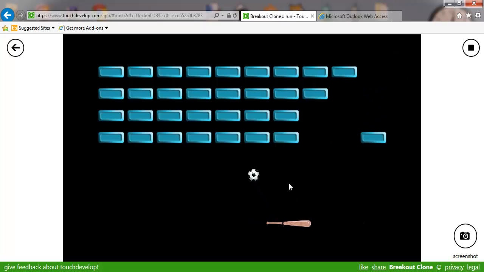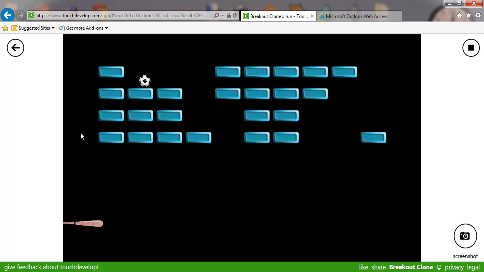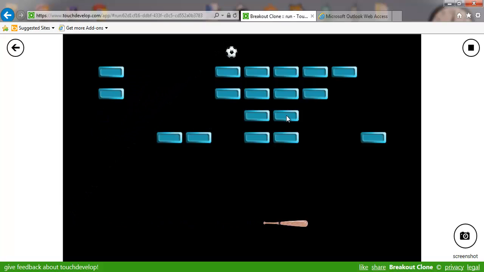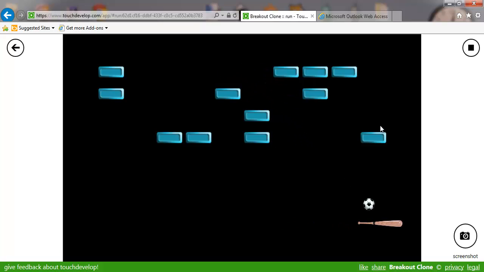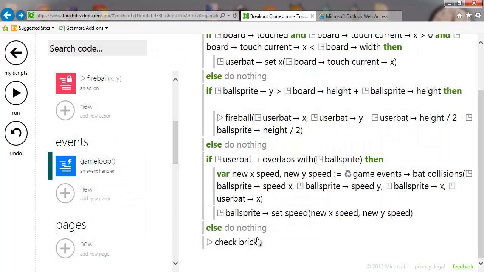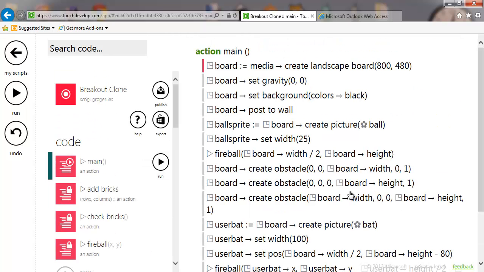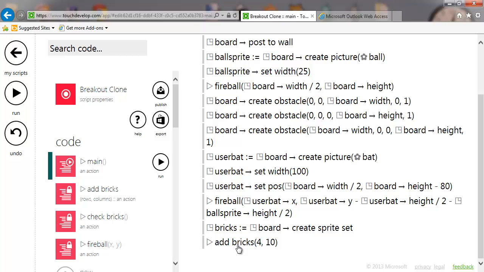Some of the examples I've seen in the TouchDevelop marketplace, this is pretty much what it does. But for those of us that remember the original Breakout, that is not the way it's meant to work. The ball is meant to bounce back off the bricks, and we're better than that, so let's do it. One of the problems with TouchDevelop and a lot of games development tools is they don't really check for collisions, they check for overlapping.